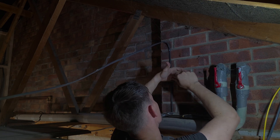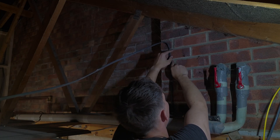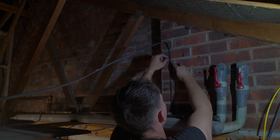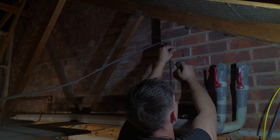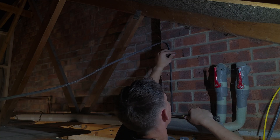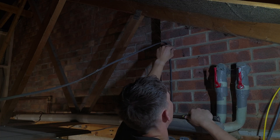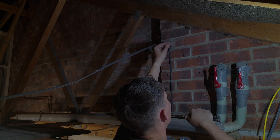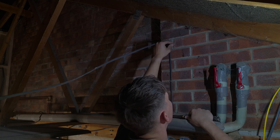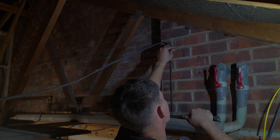When clipping cables, you want to clip on the mortar line — where the mortar meets the brick. That's the best place to clip a cable right there. If you try to clip into the brick, the clip just won't go through. And if you go into just the mortar, the mortar can be too weak and the clip can fall out. You want to be between the brick and the mortar line — that's the best place to clip.